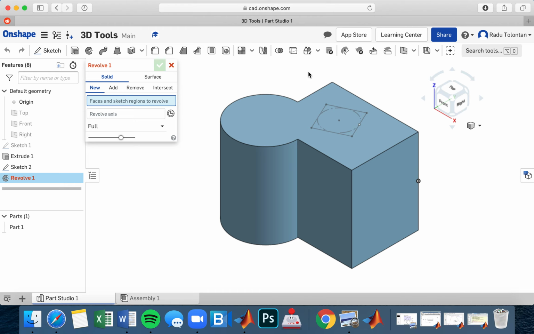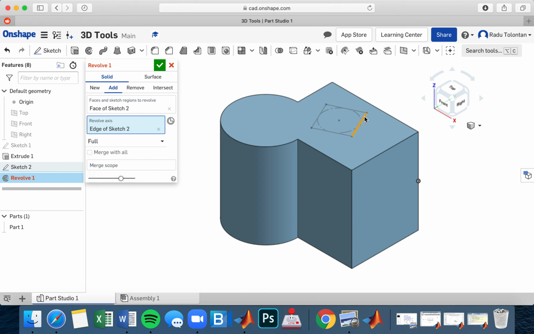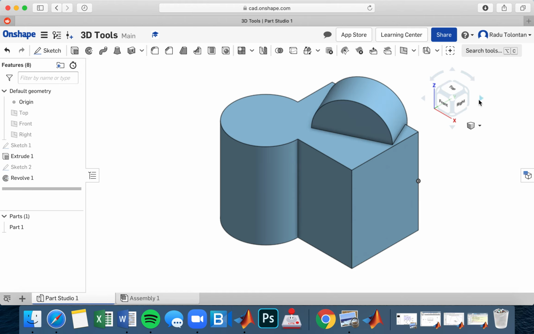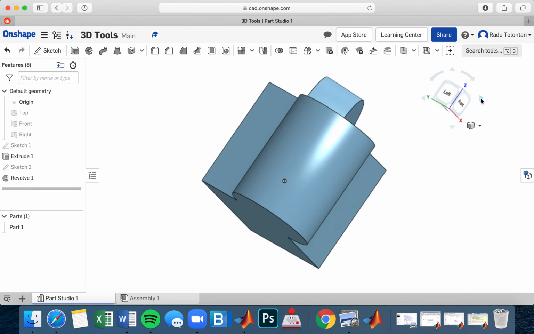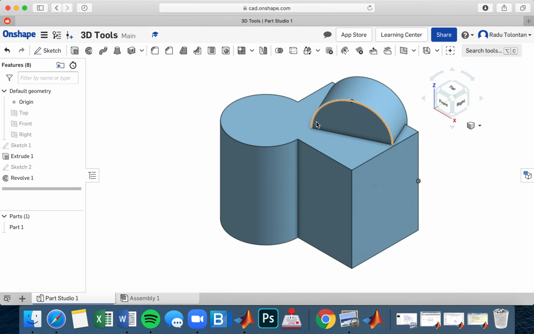For example, I can select the face, so let's select this sketch, and then I'll click on Add to make sure we're adding something to the geometry that we currently have, and for revolve axis, I will choose this axis over here. As you can see, we now have a cylindrical feature inserted on the side and on the top of our part.